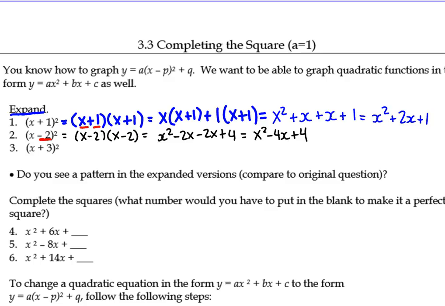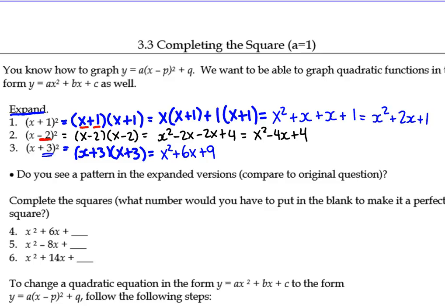So the very last guy, x plus 3 times x plus 3 equals x squared. What would be the middle term then? 6, because you're having 3x plus 3x. We double that. And what's the last term? It would be 3 squared, because it's 3 times 3, which is 9. Okay? So there is a pattern when we have perfect squares, right?